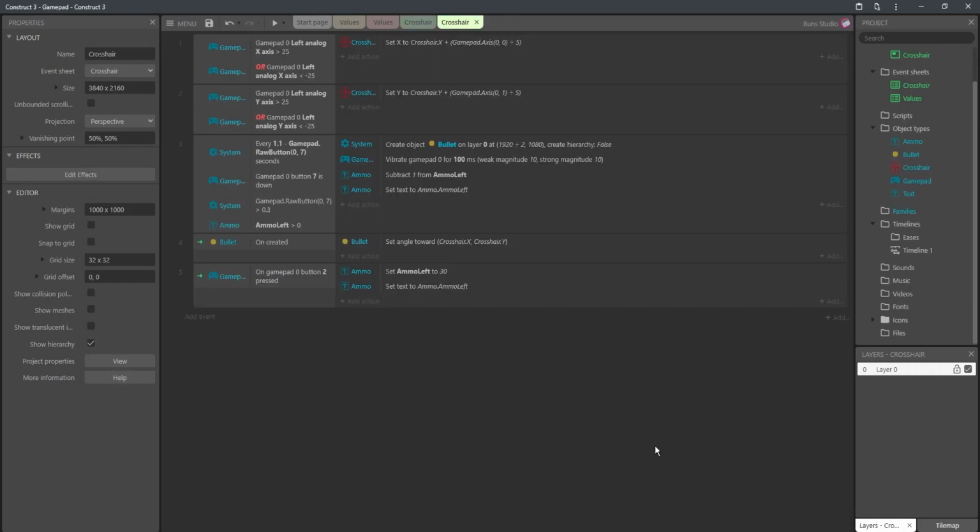Alright, now I want the player to be able to choose their own reload button, or map out their controls, maybe. But the only control I have is the reload button, so that's what we're going to be doing. Now, I was going to use a global variable for this, but I think it's much easier, even though I have one thing to do, so I'm just going to show you guys how to do it with an array.